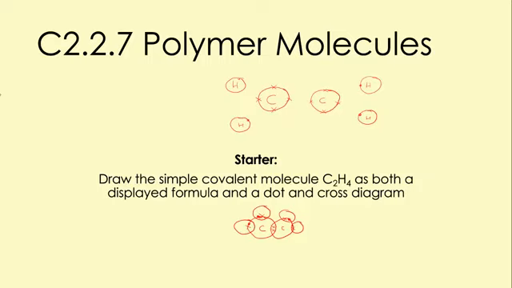Now, each carbon originally had 4, sorry, they should be dots, shouldn't they? So each carbon has got 3 of its original electrons. It's got 1 more electron, which would make 7. But I can't just put it here because it's only got 7 electrons, so I'm going to move that one into the shared area there, and I'm going to move the one that would be there into the shared area there. And now, I apologise for the quality of my diagram, but hopefully we can see 1, 2, 3, 4, 5, 6, 7, 8 electrons around each carbon. Hopefully you managed to draw a little bit more clearly than me.